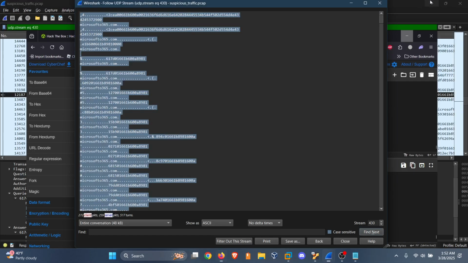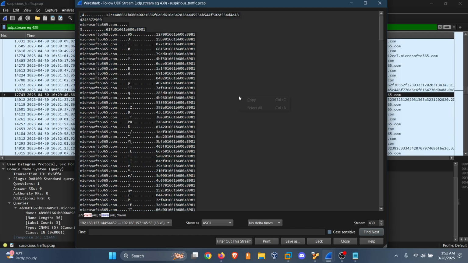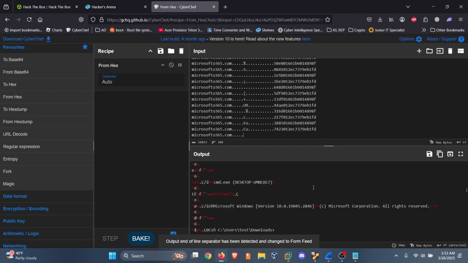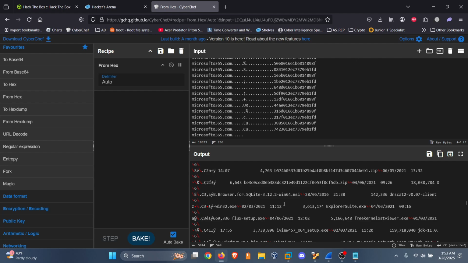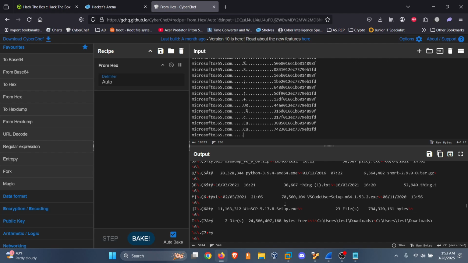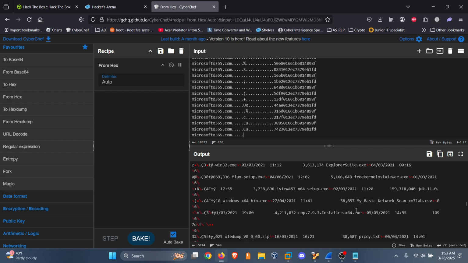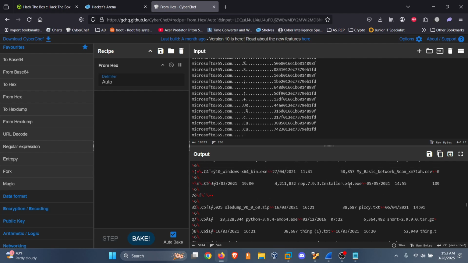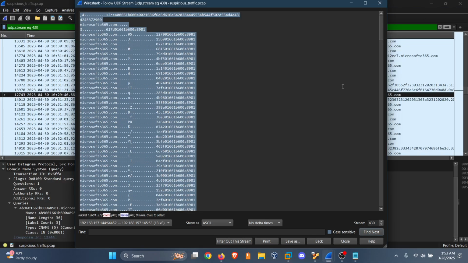Some of these aren't showing. What is going on here?